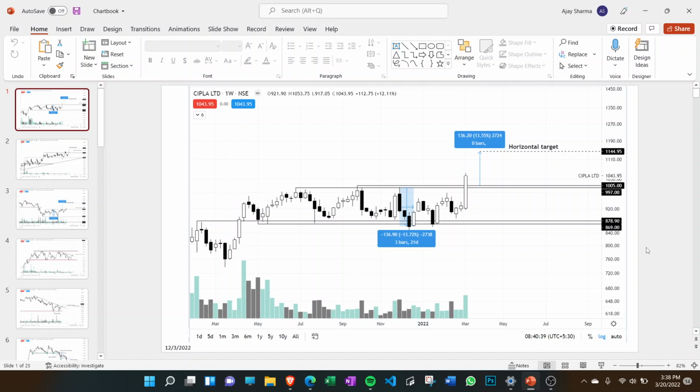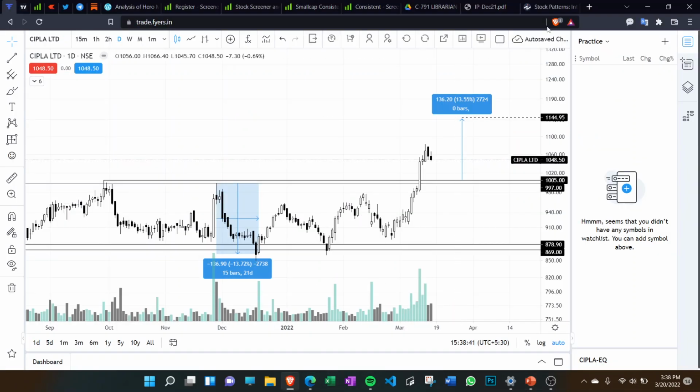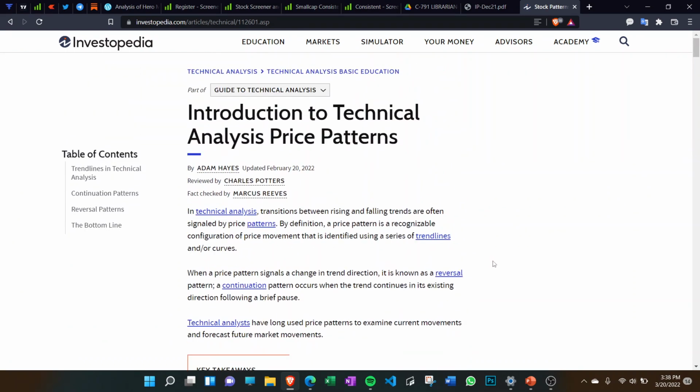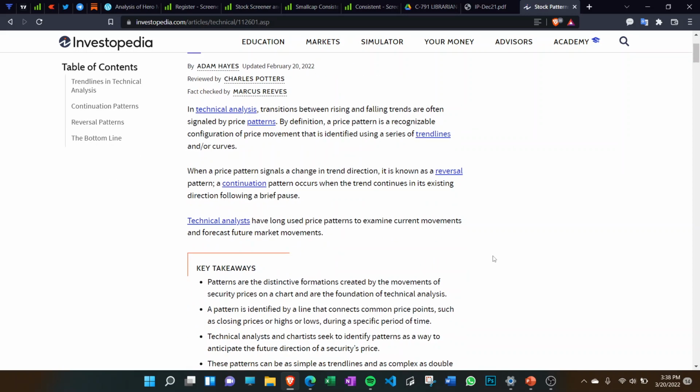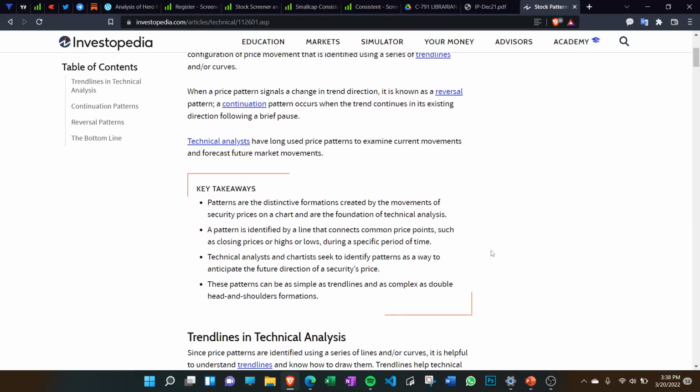First, let's learn about what chart patterns are. So let's go to Investopedia, which is the Bible for any investor or trader. You can find the meaning of all the terminologies used in the stock market or the financial market or related to finance. Literally everything about finance. So we're going to take a look at what chart patterns basically are.